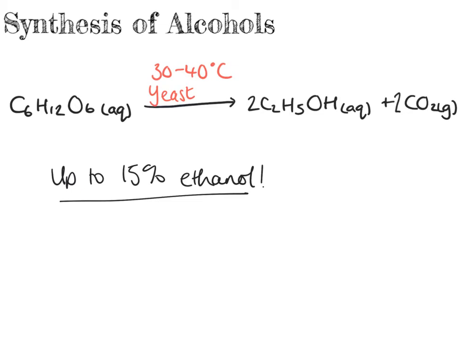The synthesis of alcohols using fermentation of glucose, which is this one, is actually a really, really slow process compared with the previous one, which was hydration of ethene. So in terms of speed, this one loses and hydration of ethene would be better. Again, if you're looking at purity of product, as I said, we can only get up to about 15% ethanol. So you do get very, very impure product, which then needs further processing through fermentation, through fractional distillation. So in terms of the purity of the product, again, hydration of ethene would be the better option.